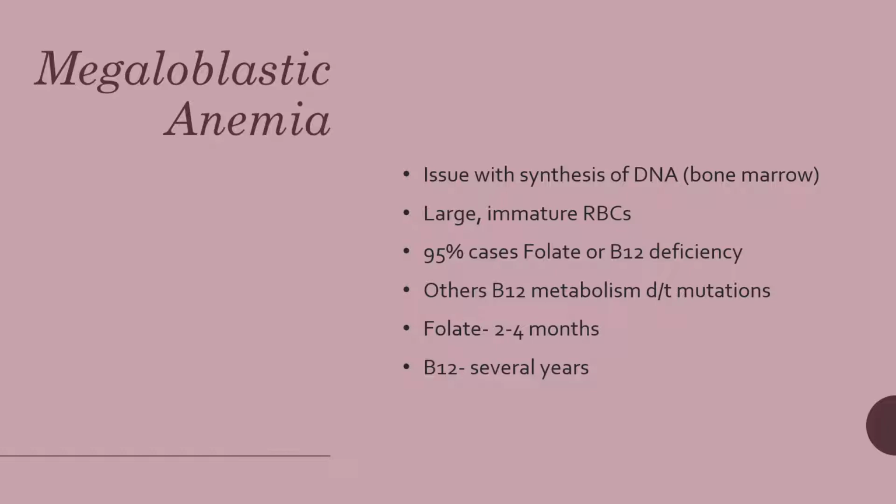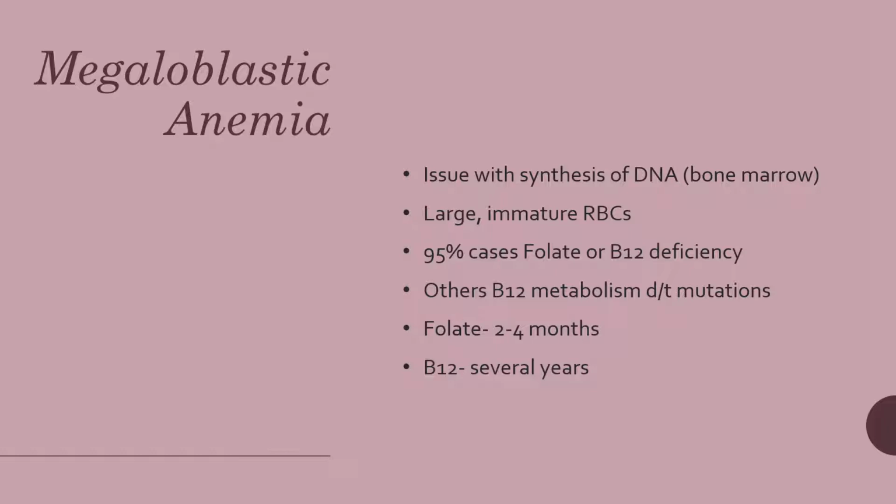We've completed iron and some microcytic anemias. Let's take a look at those anemias that occur because we have large immature red blood cells. The megaloblastic anemias tend ultimately to be an issue with correct interpretation or alterations in DNA function within the bone marrow. The end result is that we are seeing large, immature red blood cells.